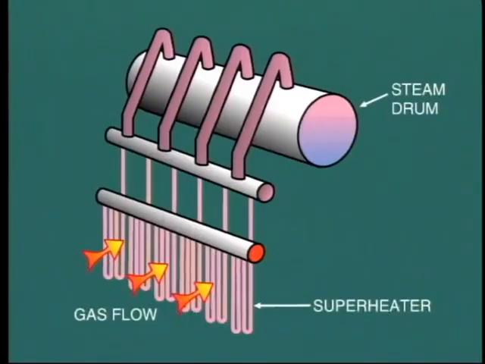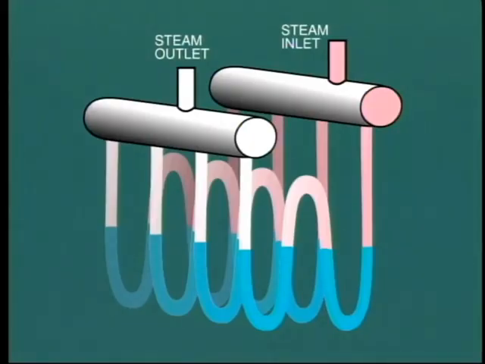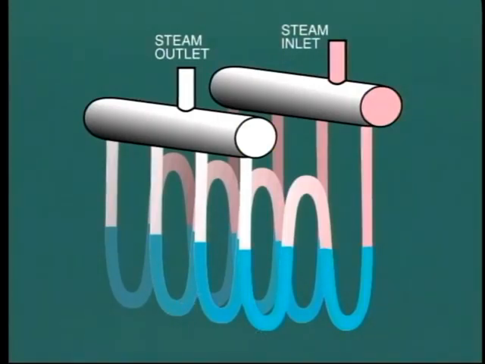The type of superheater we are showing here is known as a pendant superheater. It is supported by hanging from the inlet and outlet headers and has ample freedom for expansion and contraction. One disadvantage of this type of superheater is that it is not drainable. For example, when the unit is shut down, the residual steam which is contained in the pipework and inside the superheater itself condenses to form water. This water collects in the lower portion of each superheater tube and so effectively blocks the flow of steam when the boiler is fired again. So during startup, we run the risk of overheating.